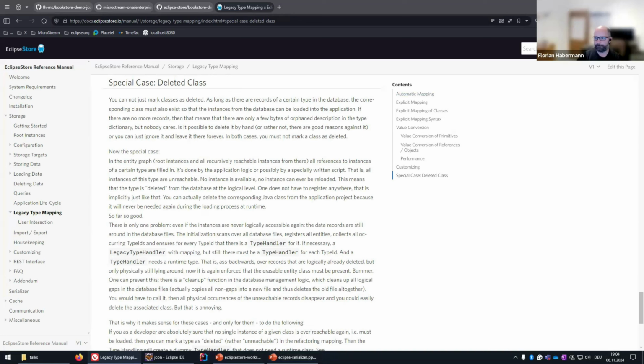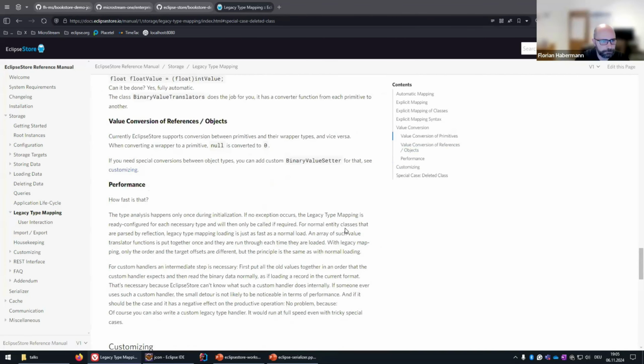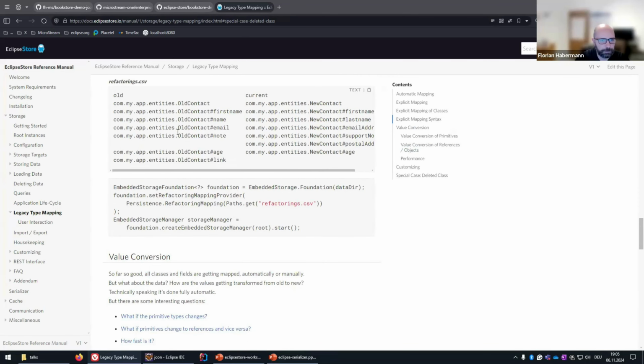So one question, what about multiple iterations of change? Yeah, just add the multiple iterations of change to your mapping file, like here. Just write it down in a file from version to version, and the refactoring is done the following.